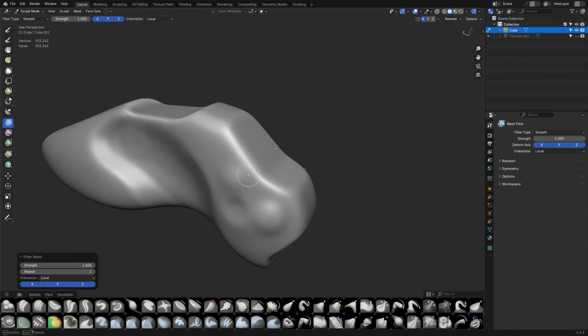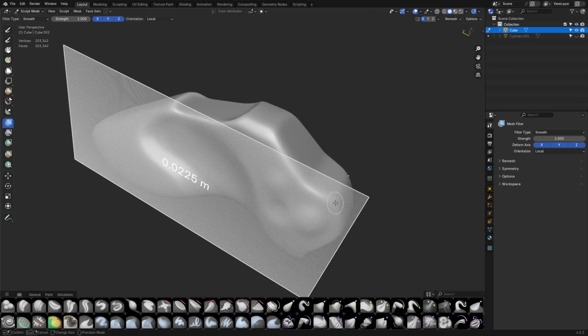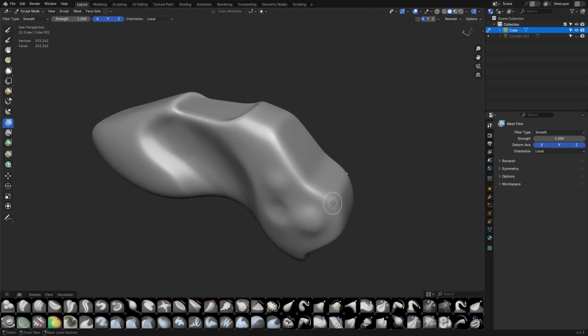And I'm clicking and dragging to the right. You can use a mouse instead of your pen. Let's keep dragging to the right for a little while here. You see how fast or how long it takes to smooth that down? If we had a lower resolution mesh, and we did that, it smooths much faster.